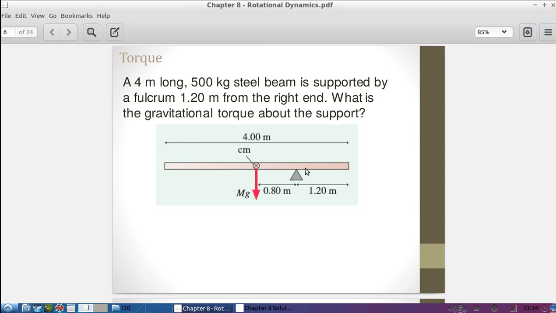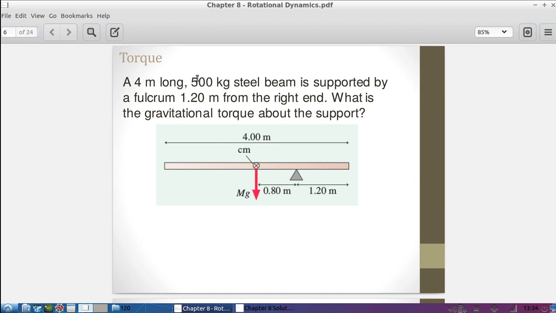But at the same time, we have to remember this for all of our solid objects. At the same time, this object is experiencing the force due to gravity at its center of mass. Now in this course, the center of mass for every object is going to be the center of that object. Every object is going to have a uniform mass distribution, like one side's not going to be heavier than the other. So for all of our objects, the force of gravity is going to be applied right in the center of the object.